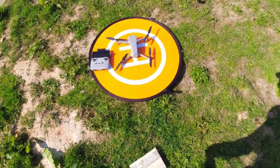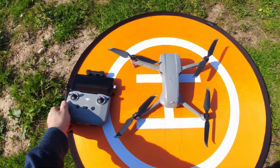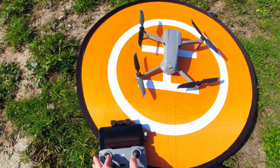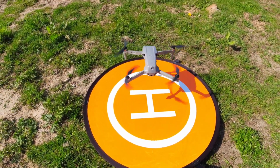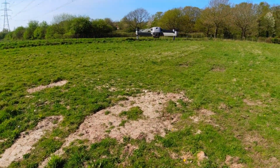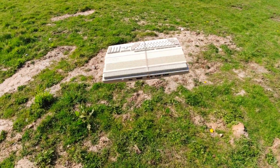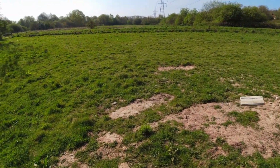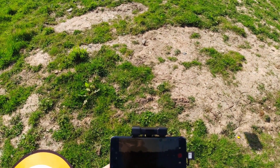Right, okay, so I'm feeling a little bit brave, so I'm gonna take it out for another little flight. Vision sensor's blocked, obviously, because the camera's pointing down. Right, take off very slow. Let it take the weight of the Mini. And we are away. Let's go across that. Right, let's get the camera pointed down.